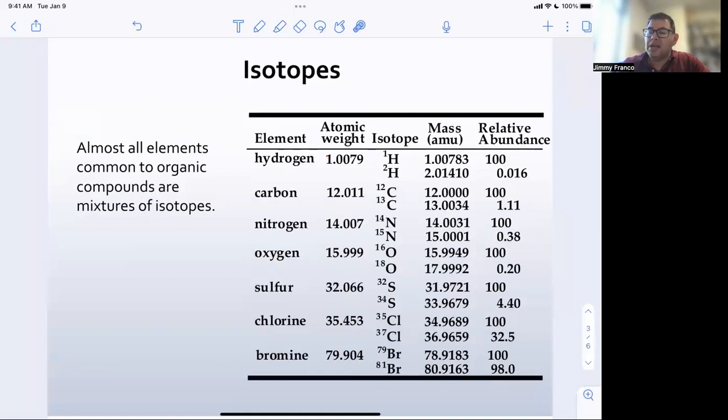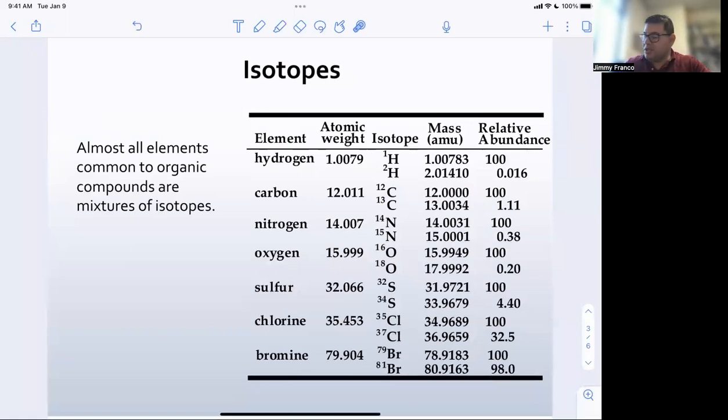What mass spec does is it actually looks at each individual atom. And so for carbon, the way this works is carbon 12 and carbon 13 are two isotopes we have, right? 99% of the carbon you have is carbon 12 and 1% is carbon 13. That means if you shot a sample, 99% of those molecules would have carbon 12, one would have carbon 13. Which means if it's carbon 13, your molecule is actually going to be one mass unit higher.